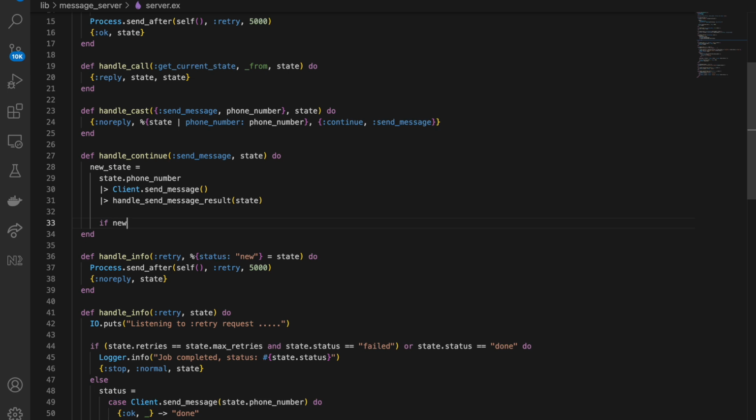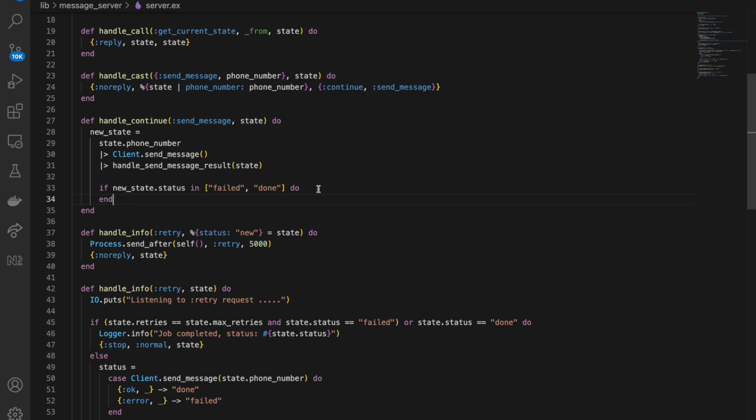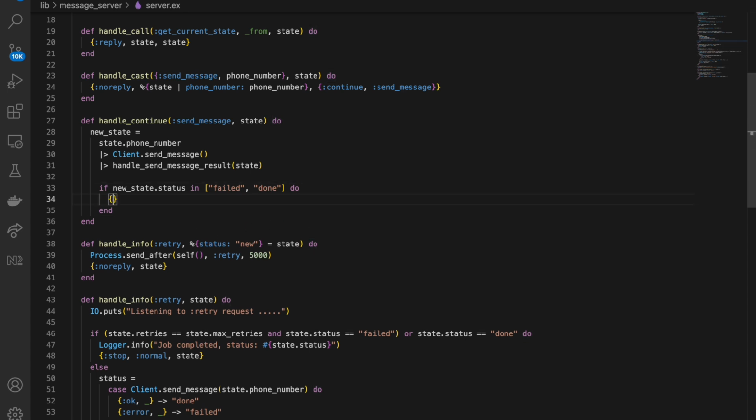If the new state status is either failed or done, let's stop the GenServer process from running.